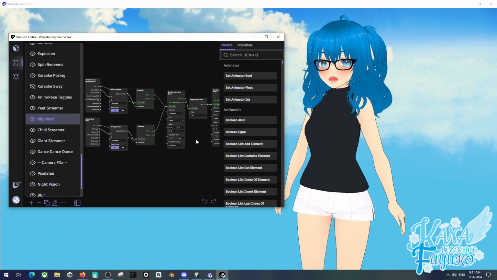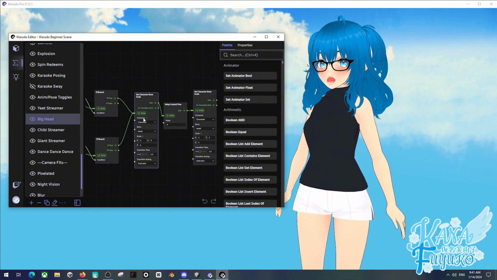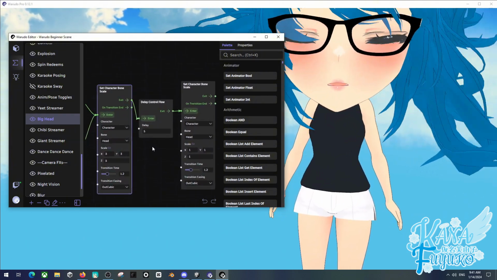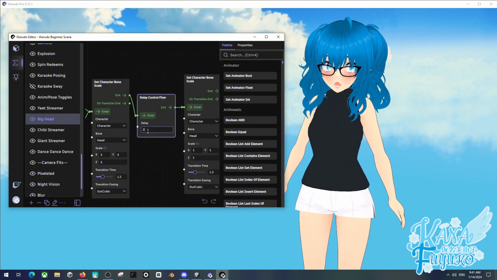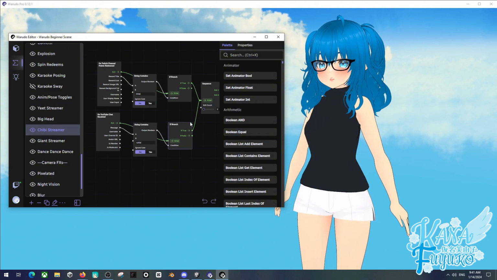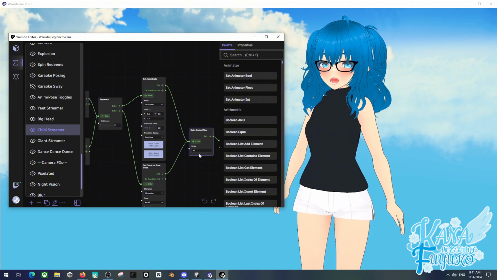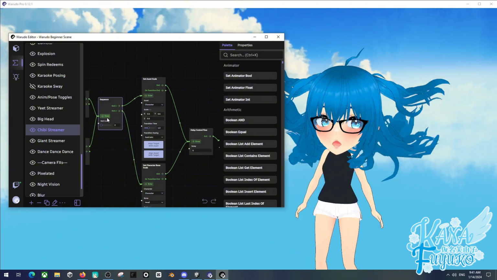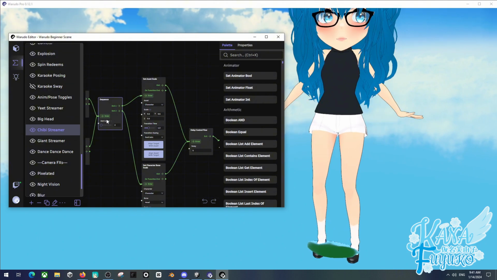Big head is mainly where, let's say, I'll do this quickly, you make your head big for a few seconds, and then later it'll shrink back. This is where you can adjust how long you want the redeem to last, 20 seconds, 5 seconds, however you want. Same thing with chibi and giant streamer. The same information applies. The delay control flow controls how long you want the redeem to last. So this one imitates a chibi if you don't have a chibi model. So there's that.